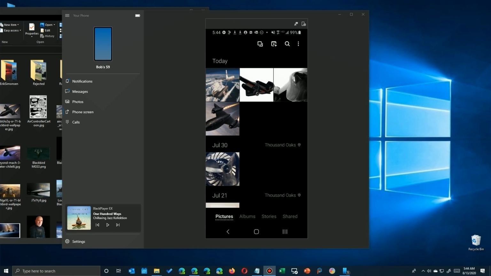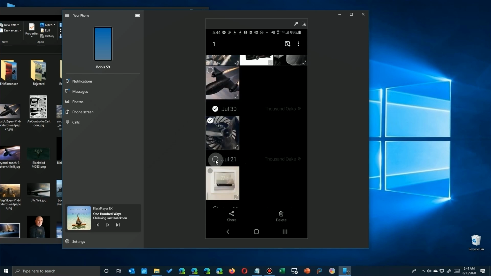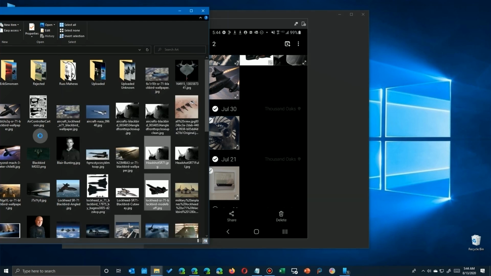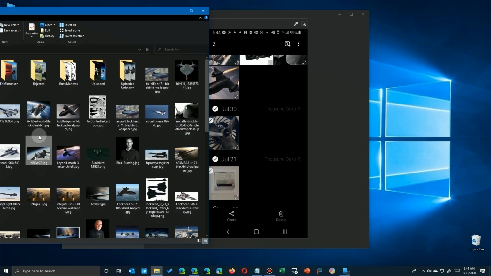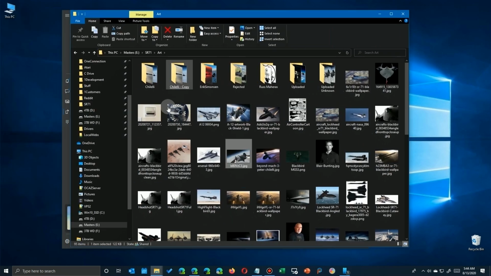So what about the other direction? So let's go find a photo on your phone you want to put on your PC. So we go back over to your phone app right here, go down to this photo here, click and hold on it until the checkbox appears. You can then use checkboxes there to do the same thing, add more. Then you click and hold your mouse. Then within a few seconds, it'll show up as a copy right there. If you drag over here, you see it has a number 2 because we're doing 2. Drag over to File Explorer and let go. And depending upon your connection again, boom. All of a sudden, you now have the photos here on your PC.